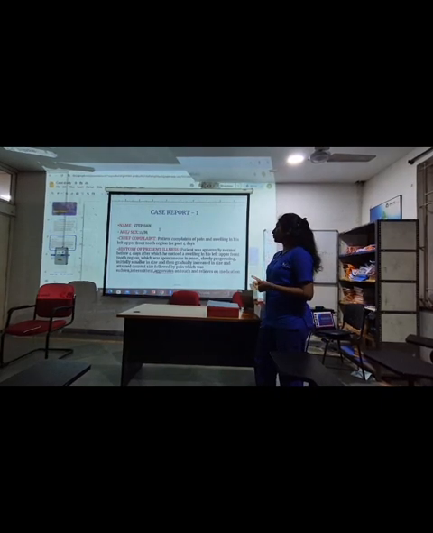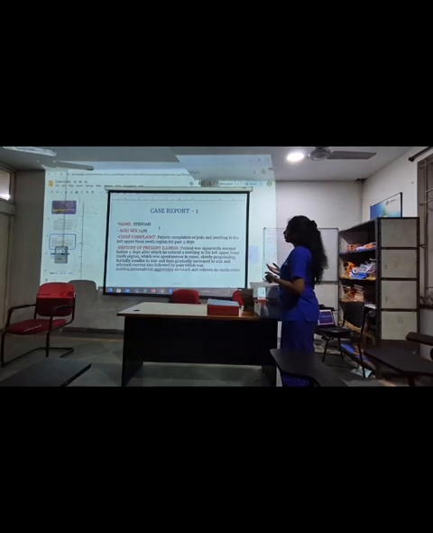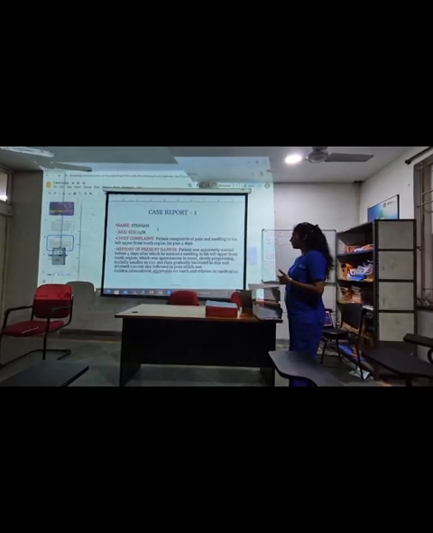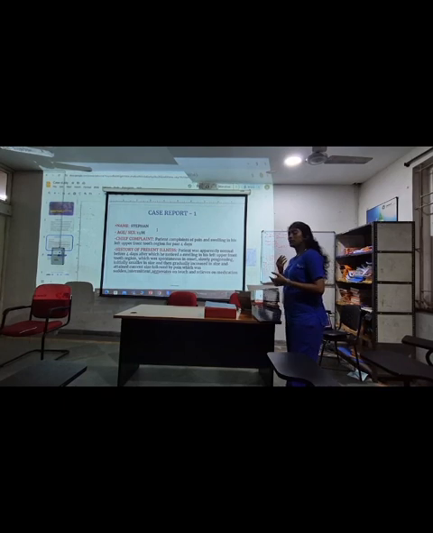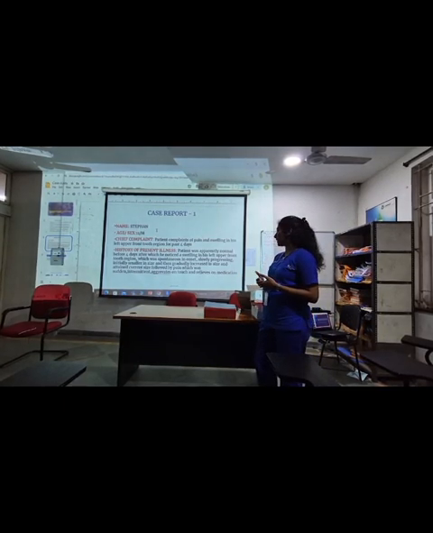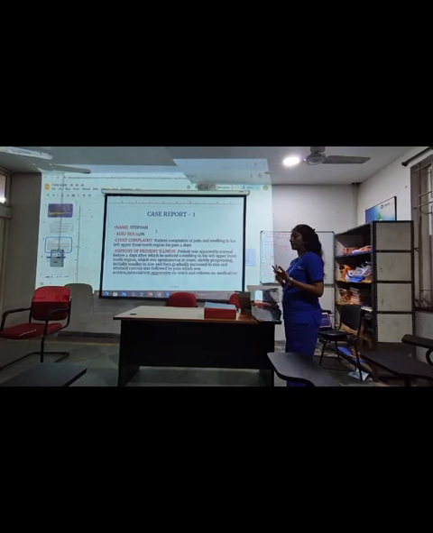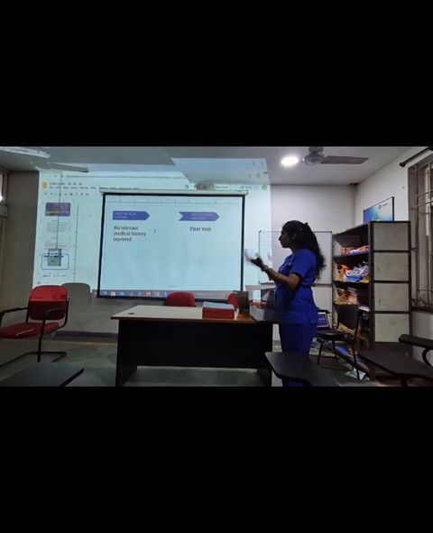So moving on to the case report, an 11-year-old male patient came with a complaint of pain and swelling in his left upper front tooth region for the past 4 days. The swelling, which was initially small in size, gradually increased to the present size, followed by the pain, which was sudden, intermittent and aggravated on touch. There was no past medical history.